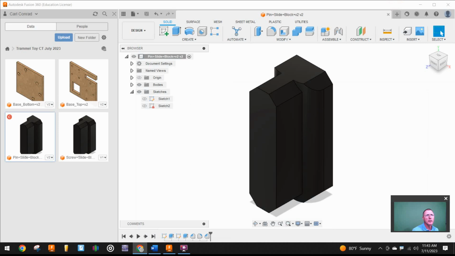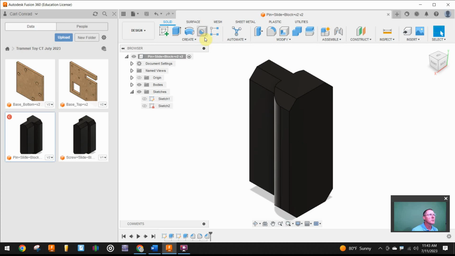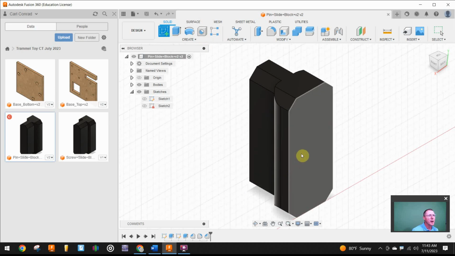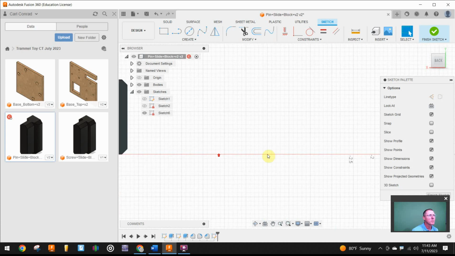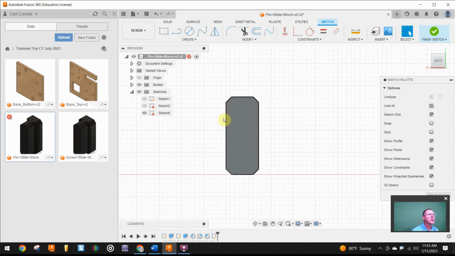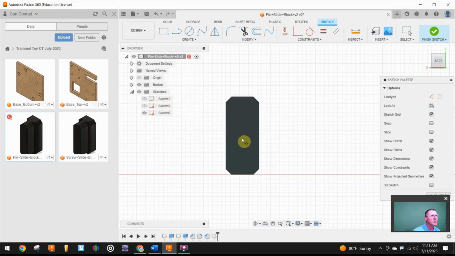Let's go ahead and go back to our part. I'm going to flip this around so that I can select the bottom side of the slider to do my sketch. Okay, and for some reason they got this part built kind of wonky. Let's create a point on that bottom side, and let's dimension that.